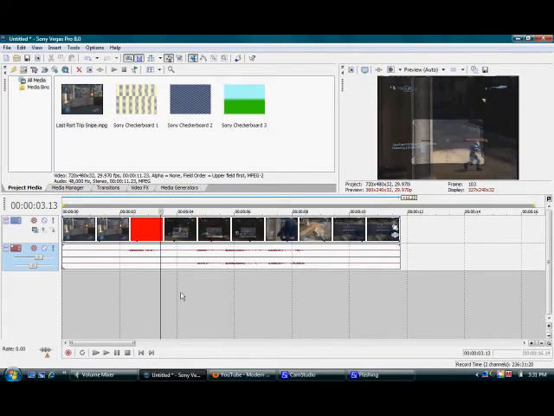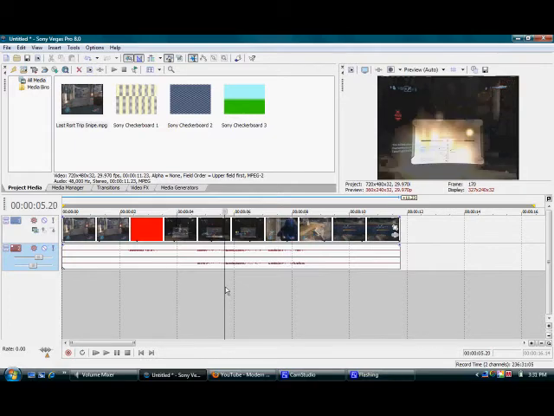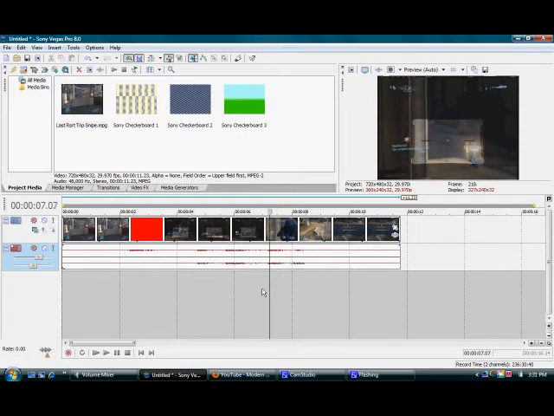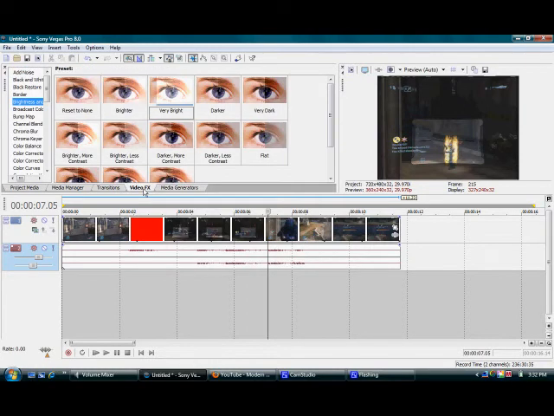Alright, so say I wanted it to flash right as I headshotted the third guy, who is, where's the third guy? Right there. Alright, so right here is where it happens. What I like to do, I mean, you don't really need to find it there, I just like to be able to see whereabouts on the timeline I'm going to need to be to do the effect.